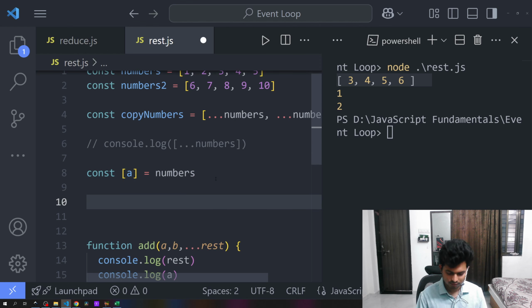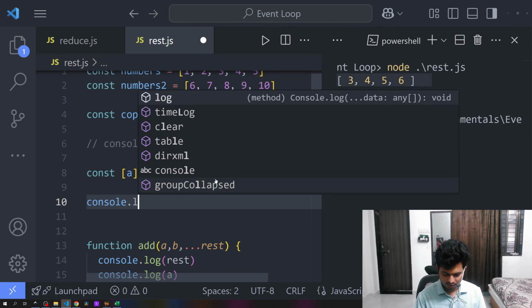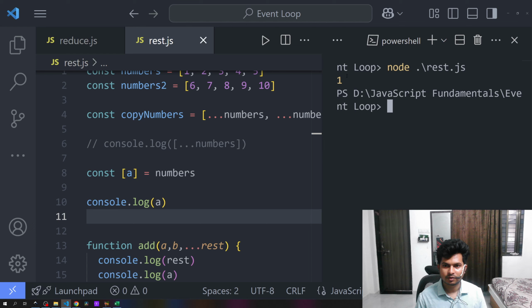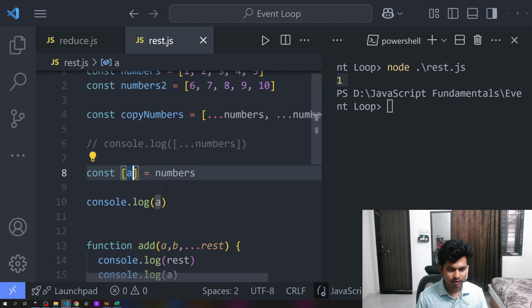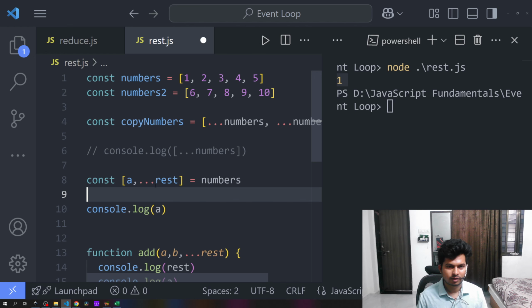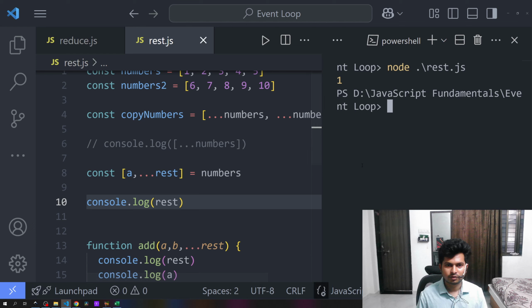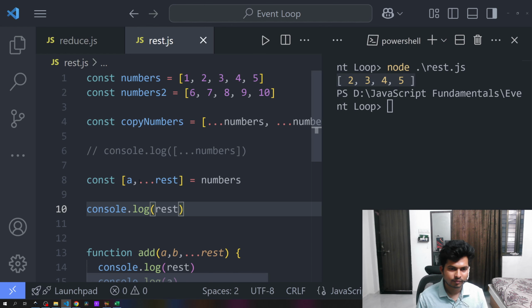If I log a here, it should be 1, as you can see. But here I can also use rest, like ...rest, which will be the remaining values 2 3 4 5. I can log rest here, and it should be 2 3 4 5 in an array.